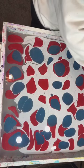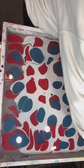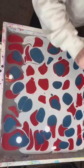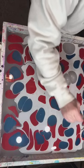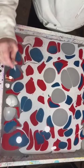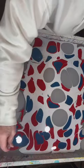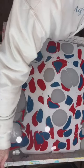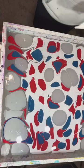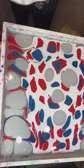I just wish my blue was a little bit more dark, more like a navy, which I can mix with some black and get it a little darker. But I thought I would use the biggest piece first, because that's going to be my problem one when I go to rinse. So I thought I'd get it out of the way first.